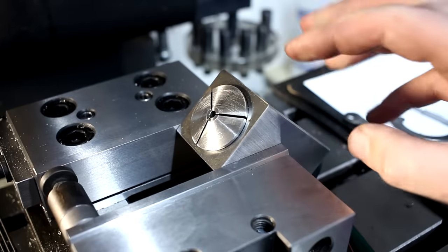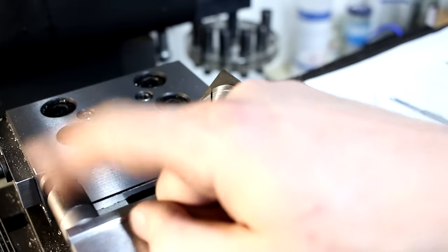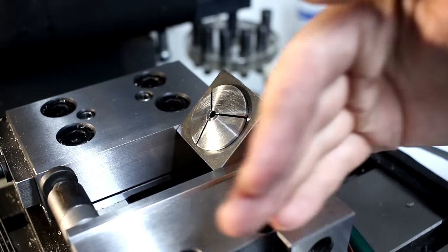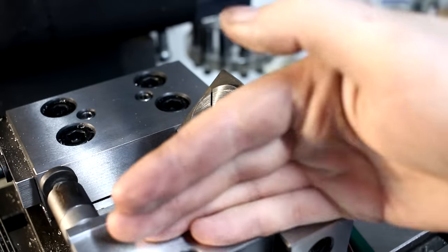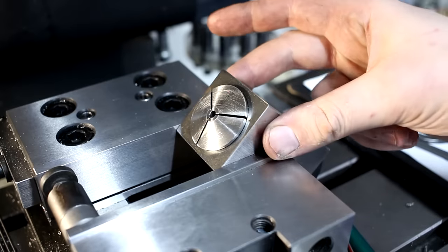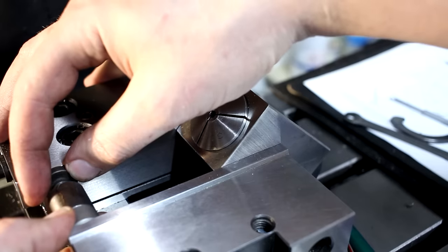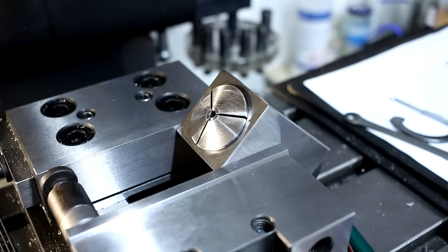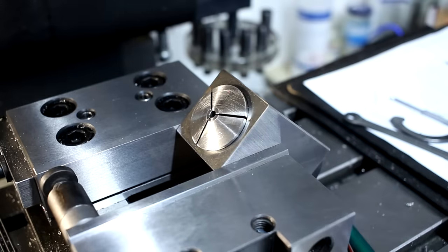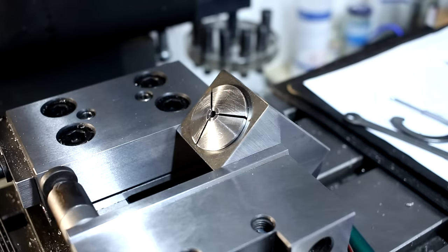I have a 5C collet block at an angle at 45 degree, of course. In my vise, I have a screw jack over here to balance out the vise jaw so I don't rock the everlasting crap out of the vise jaw. And the way you do this, you clamp this a little bit with the vise, then you put in your screw jack, you tighten it ever so slightly up, and then you torque down the vise itself. And then it's nice and balanced, and you don't crook the movable jaw like crazy.